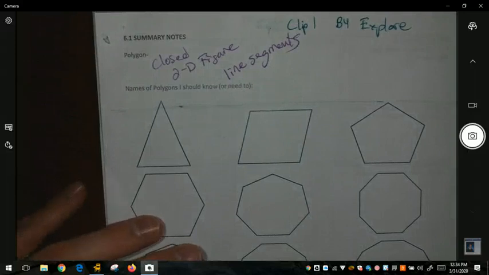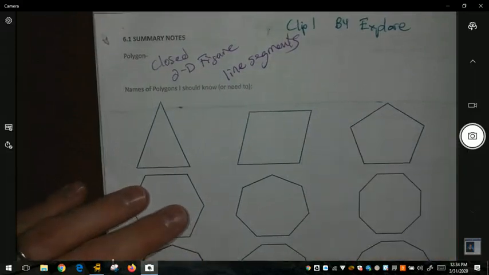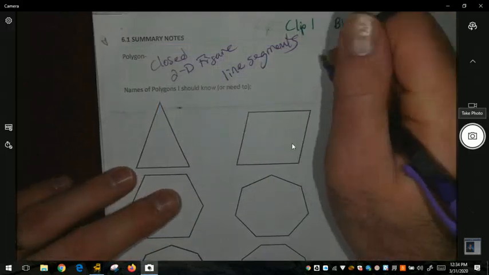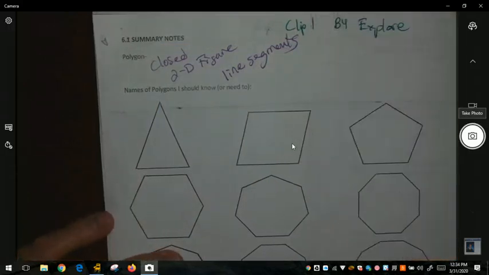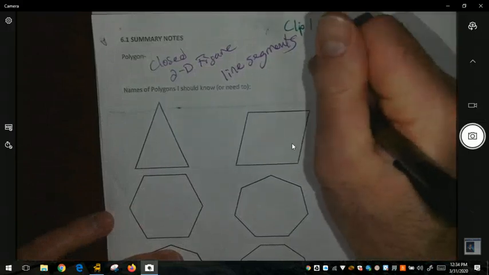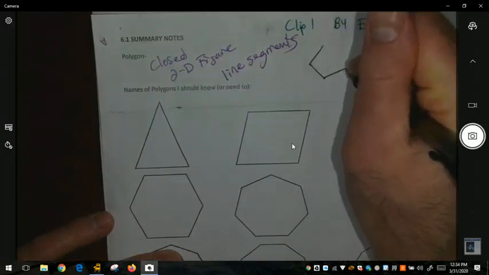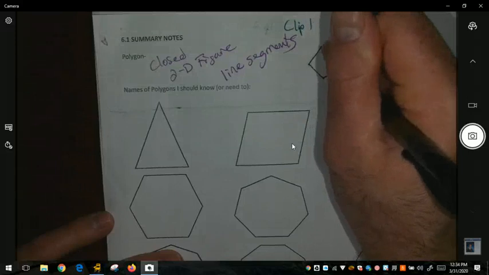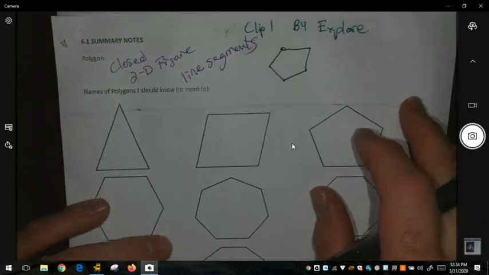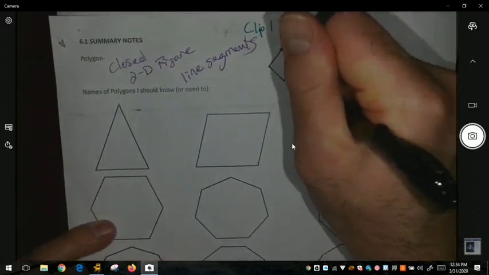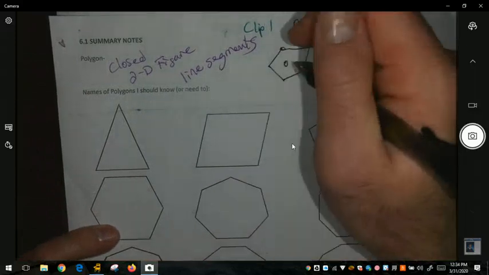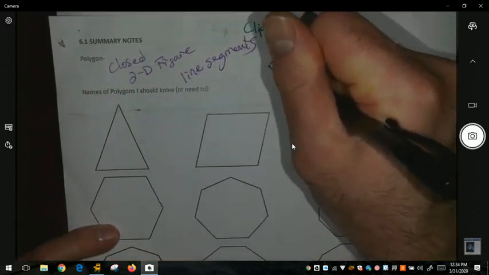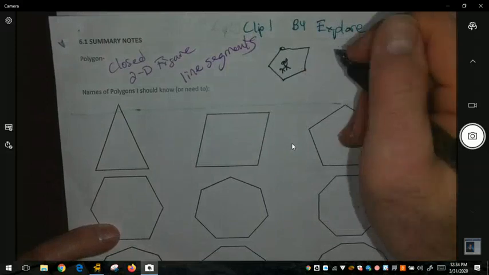What a polygon is not is open or curved. So I usually say, pretend you have a dog named Fido, and Fido wants to be in a polygon for his pen. This crazy shape that I've drawn, formed by all segments, is a polygon. Fido's very happy because he has a big area to run around in. So there's Fido. Fido's very, very happy because he has lots of room.